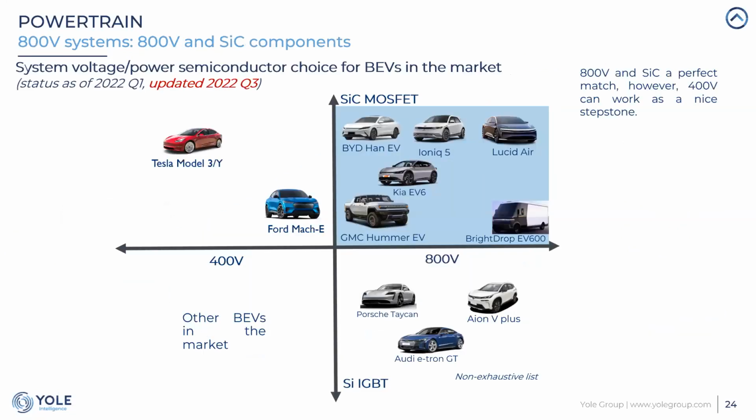And one big trend in power is to move to 800 volt systems. And this is where silicon carbide will come into play. Why? The benefit of silicon carbide for 800 volt is, first, silicon carbide MOSFET has better high voltage capability than silicon MOSFET. We have better high frequency than silicon IGBT. And also, already for 400 volt, silicon carbide has higher efficiency than silicon, and this will be even better with 800 volt. So there are already systems, I mean cars, on the road that are using silicon carbide MOSFET for 800 volt.